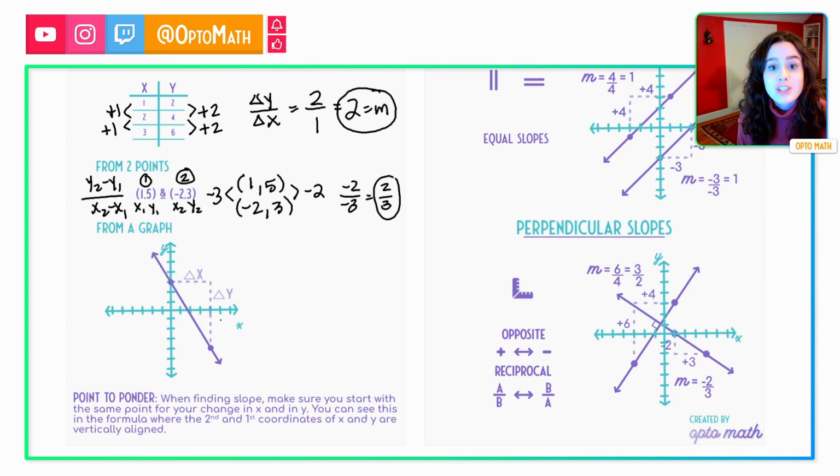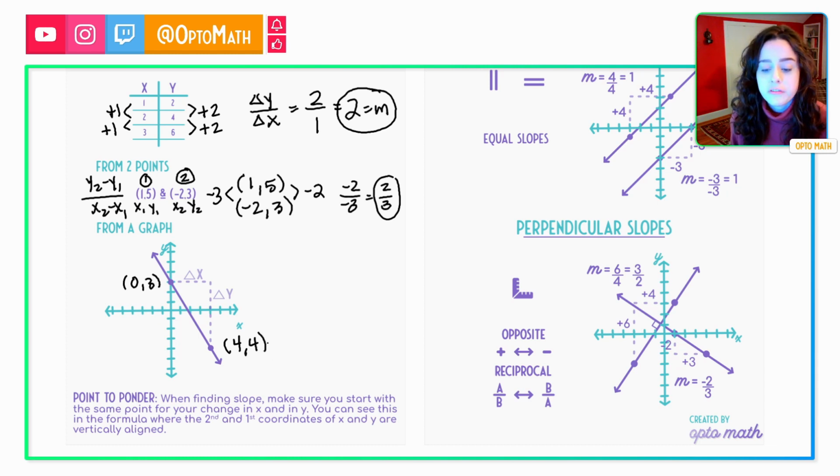Finally, let's look at slope from a graph. So we have a graph, and it shows us the vertical distance, which is our change in y, and our horizontal distance, which is our change in x, for these 2 points. Let's also just write out these points just to be sure. So this would be (0, 3), and the second point would be 1, 2, 3, 4, and we're going down 1, 2, 3, 4, so (4, -1).